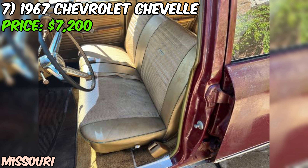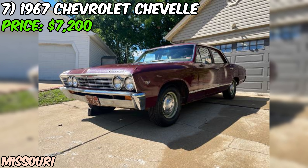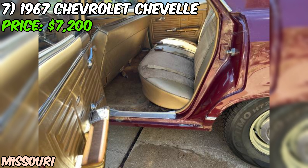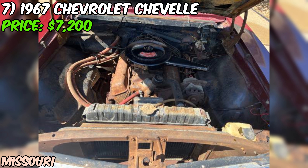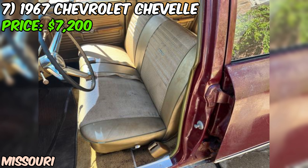We've got a 1967 Chevrolet Chevelle Malibu — a classic beauty that's looking for a new owner. This Chevelle isn't in perfect condition and the seller has been upfront about that. It's got some dents on the rear driver's door and quarter panel from when it was pulled out of a barn a couple of years ago, though a little PDR — paintless dent repair — might do the trick. There's also some rust on the lower rear quarters, lower front fenders, and under the battery box, and the trunk floor has a bit of rot. The car has been sitting in a barn since 1992.